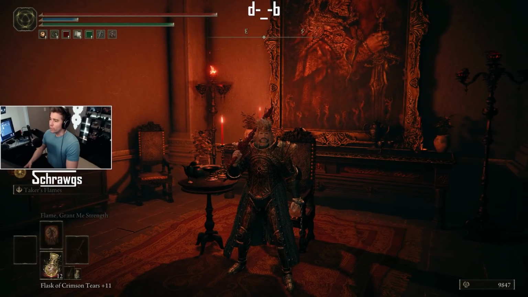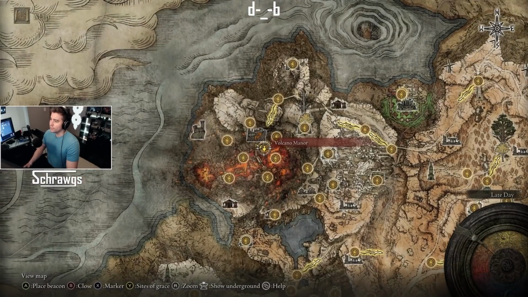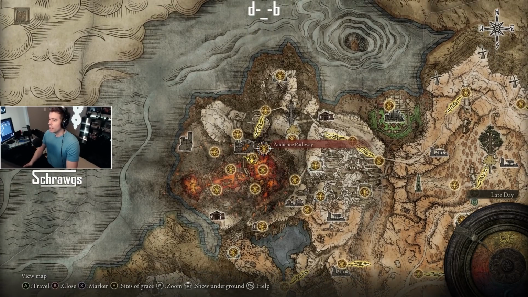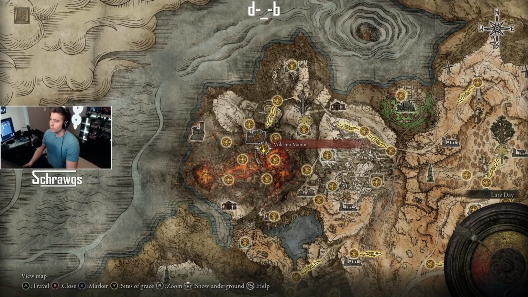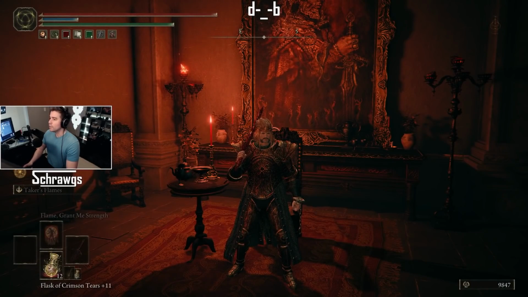In terms of where you get this weapon, it is a remembrance reward. You get this as one of your options when you turn in the Remembrance of the Blasphemous, which you get after defeating Rykard. So I'm not going to go too much into that. I will show you where it is in this volcano manor area. That's actually the site of grace where the boss fight is. If you haven't done this yet, you can get to this place naturally and figure that out yourself, or else there are plenty of resources online if you need to look up anything related to that. But that's how you get the weapon.